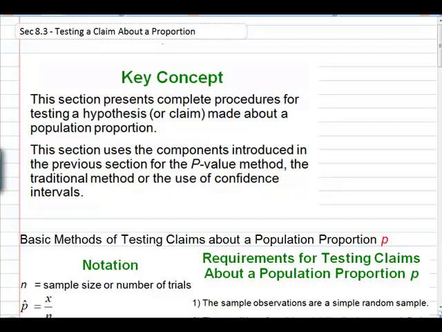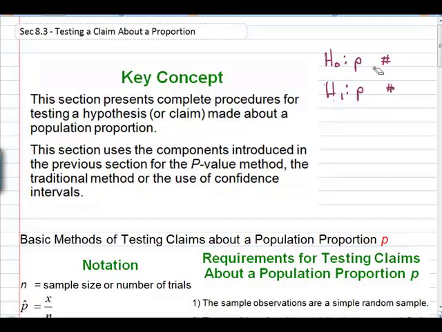The test statistic, if you'll recall, is different for each different parameter that we test a claim about. We're focusing strictly on the proportions this time. In order to test a claim, we need two things. We need a null hypothesis and we need an alternative hypothesis. Our null hypothesis takes the form of a parameter and then a symbol in between and then a number. So does the alternative hypothesis.